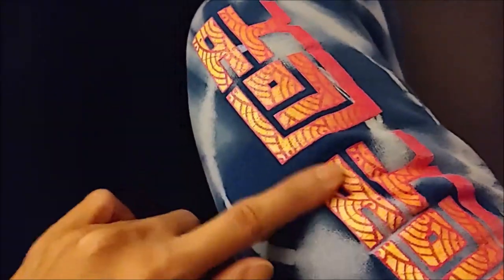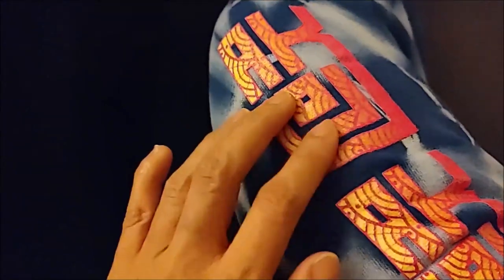And right here, you can feel the logo on the other side. It feels like it slightly sticks to your skin. But it's still a cool logo, still a cool design. I like it. I'll still wear it. It's just a minor inconvenience. And okay, give me a second and I'll put on the hoodie.